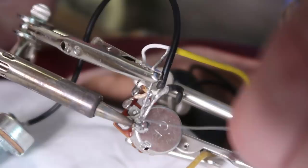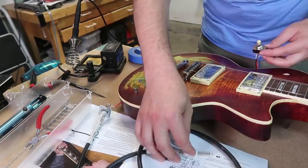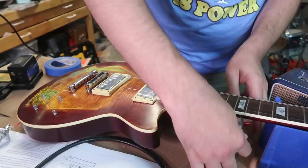Reached the point where I think all my soldering is done, but I gotta test it out before I screw it all back together because I don't want to get to the point where I think I'm totally done and everything's put together and realize that I have made some wiring issue. So we're gonna plug in the jack into an amp. As you can see, everything's loose and just dangling out of the guitar here. I have the switch over here and the amp right here. Let's turn it on.